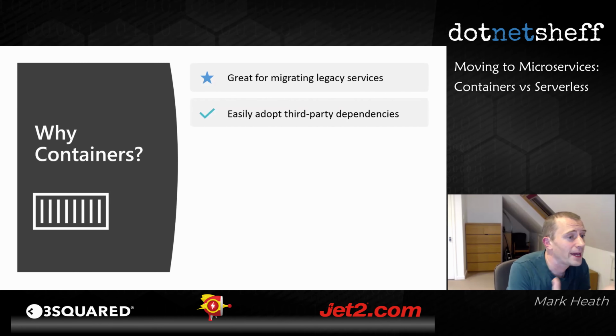Also, as I've already mentioned, the fact that so many other third-party bits of software are available as containers means that it's really easy for you to just adopt other technologies. If you're using serverless, as I've said, most of the time you're going to be looking at what services my cloud provider offers, and I'll just use those. I'll use Cosmos DB or SQL Database. I'll use Service Bus for messaging. Whereas if I'm using containers, I can pretty much pick any technology that I like. I can use Elasticsearch, I can use RabbitMQ, I can use Postgres. Anything that's containerizable, I can easily adopt into my architecture.